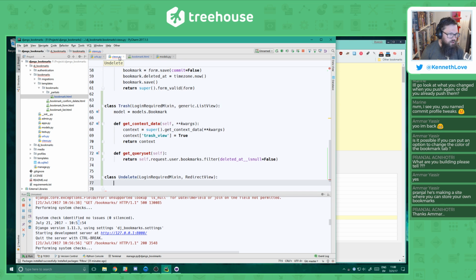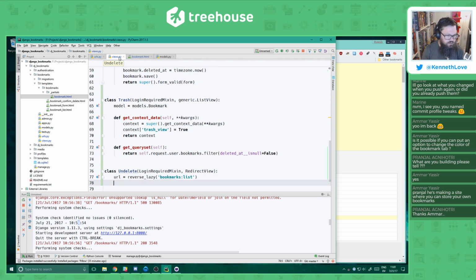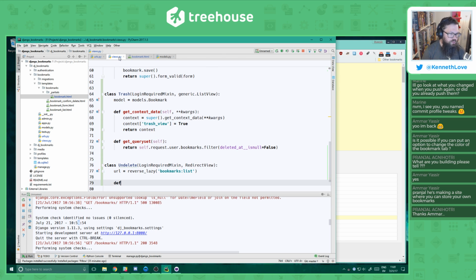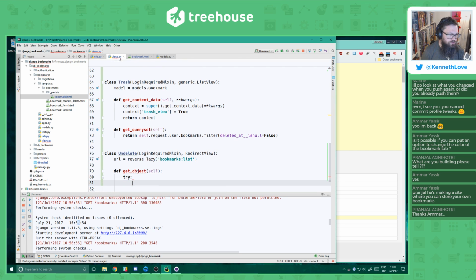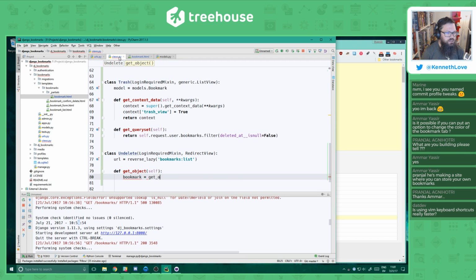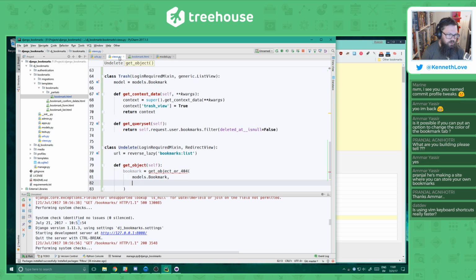URL equals reverse lazy bookmarks list. Get object. Bookmark equals get object or 404 models.bookmark. And then we have to specify how to look this thing up.